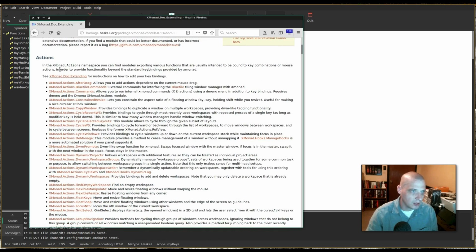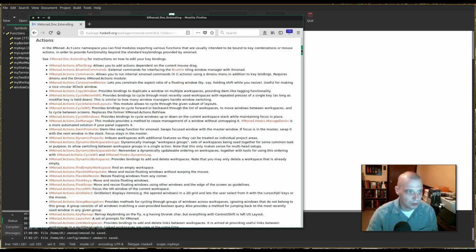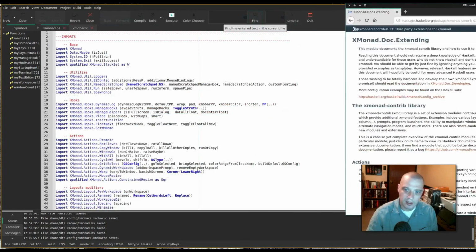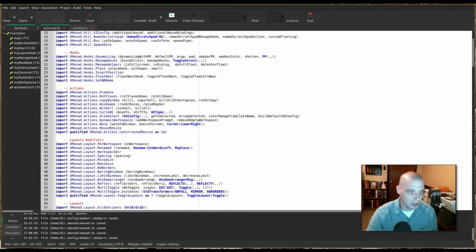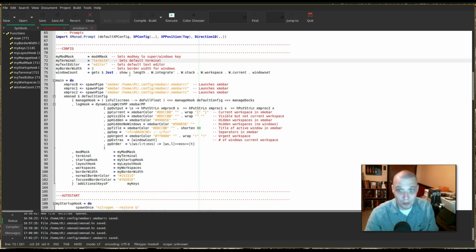And it has all of these various libraries, such as XMonad.Actions.AfterDrag, yada, yada, yada. Very long list of libraries you can import. It tells you what they do. Anyway, I've imported a lot of these Xmonad libraries. Again, they add a lot of the functionality to my config here. I have a lot of comments in my config too because I don't know Haskell. I left a lot of little reminders. My modMask equals mod4Mask sets the mod key to the super/Windows key. My terminal equals termite. That sets my default terminal.